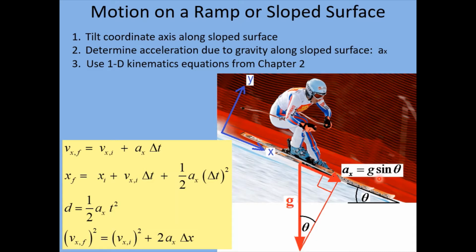And we can also do a check here. Notice if the angle theta goes to 0, in other words, there's no slope, then the skier is just sitting on a horizontal surface, and obviously he or she is not going to move at all due to gravity, because now you're on a flat surface. So the acceleration would be 0. And remember, the sine of 0 is 0. On the other hand, if this slope gets steeper and steeper until it's actually a vertical drop, then theta here is going to be 90 degrees. And you'll remember from math class that the sine of 90 is 1. So in that case, the acceleration of the skier is just equal to g, which makes sense. The skier would then be in free fall, just falling straight down. So this formula works for any angle between 0 and 90 degrees.